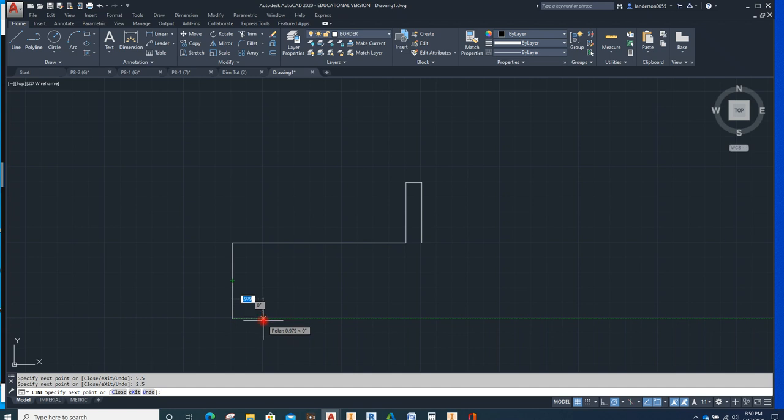And that is 0.5, and then 2, and then 0.5, nope, went too far.